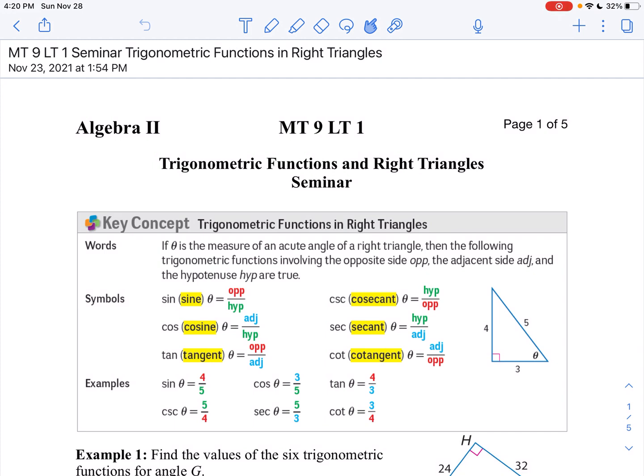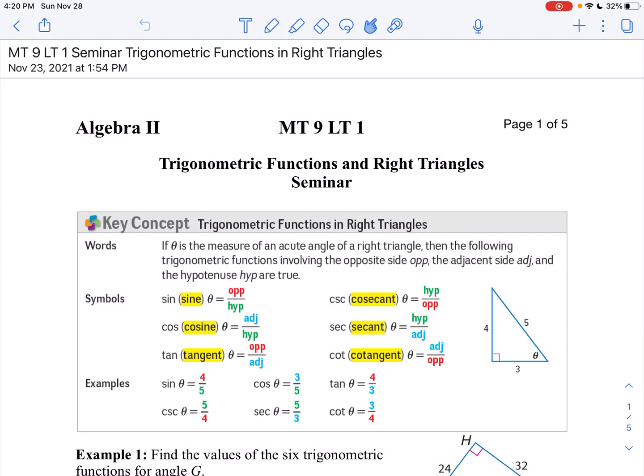So we have a lot of vocabulary here because it's the first lesson of this new unit, which is pretty much the entire chapter from geometry. So we're going to do a review of the entire chapter of geometry in one lesson is pretty much what we're going to be looking at here.